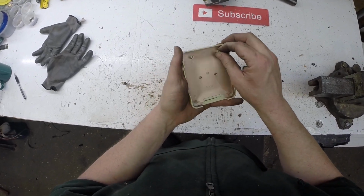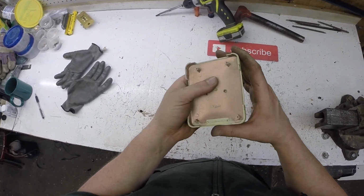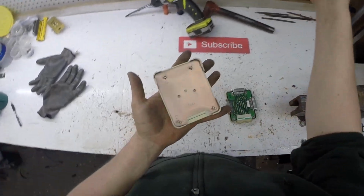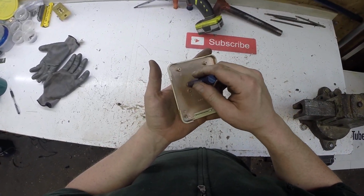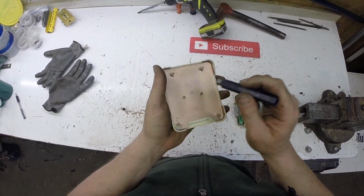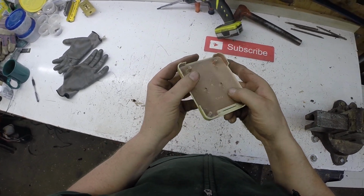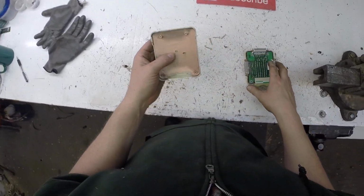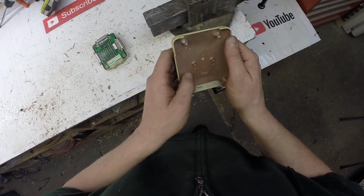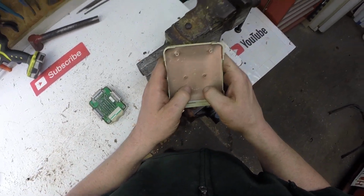Ooh, thought that was copper. Copper paint. Did they use copper paint for shielding? I think that's what that is. I think that's copper-clad, copper-infused paint or something. That's neat. I'm gonna throw that in a copper bearing bucket. It's definitely copper.